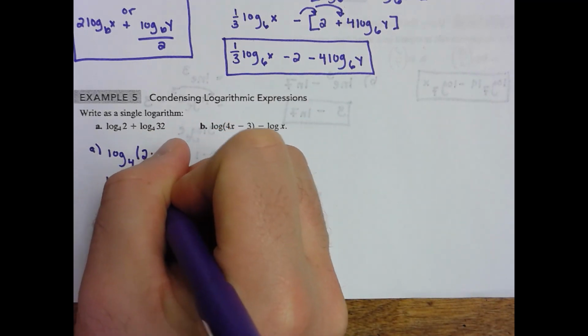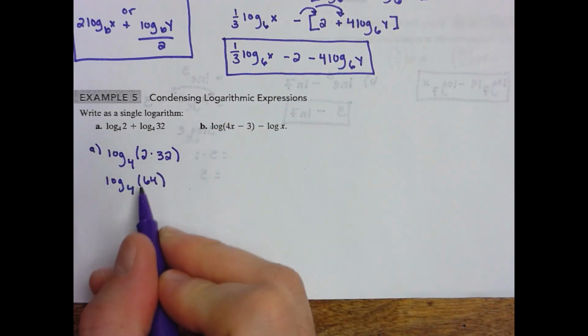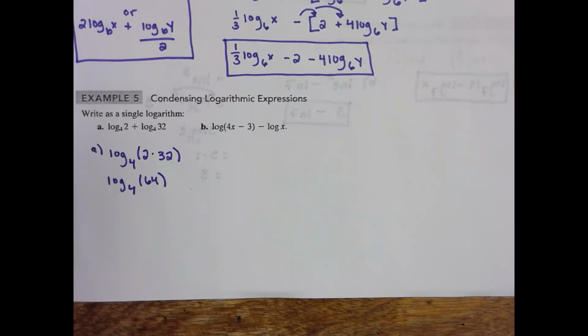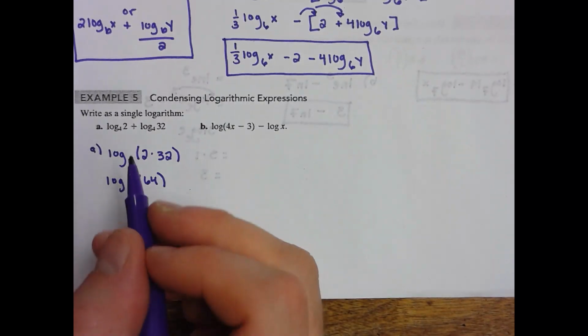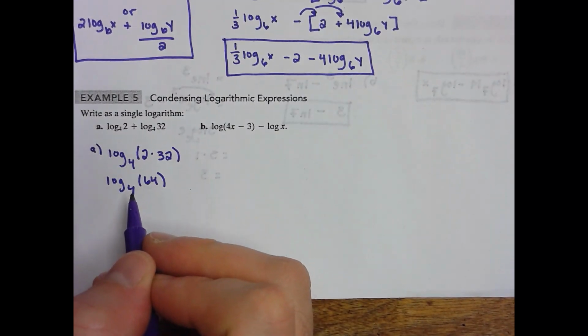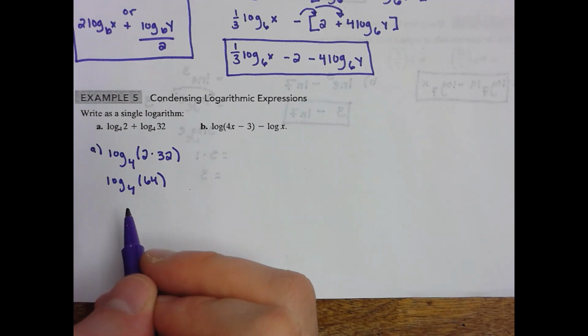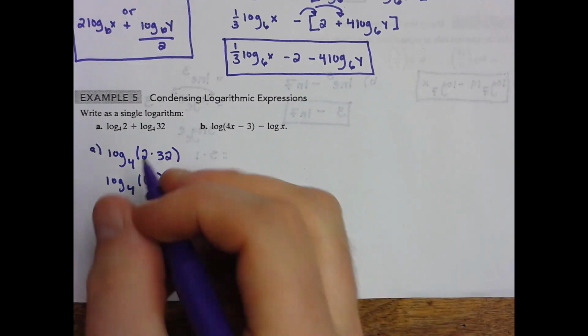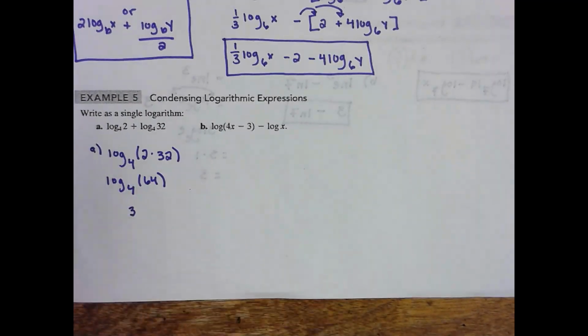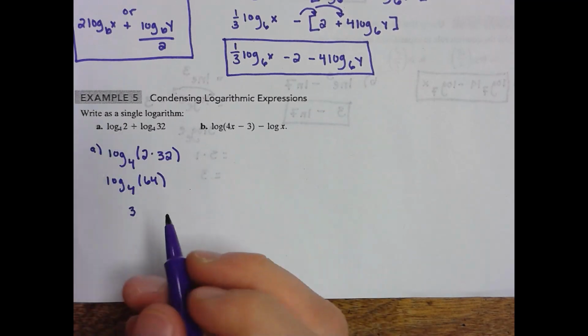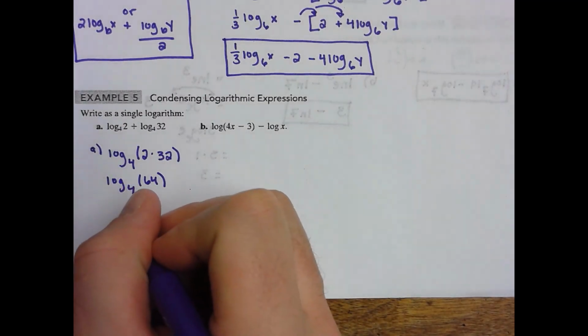And by doing that, I'm actually able to recognize that this log evaluates to be a whole number. I'm figuring that out by thinking, 4 to the power of what is 64? That'd be 4 to the power of 3. That's not one that a lot of us know off the top of our heads. It's kind of where a calculator can be helpful. Okay, but 4 to the power of 3 is 64. So this whole thing just simply equals 3.